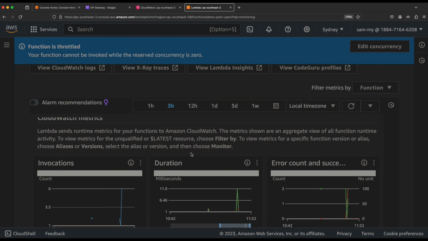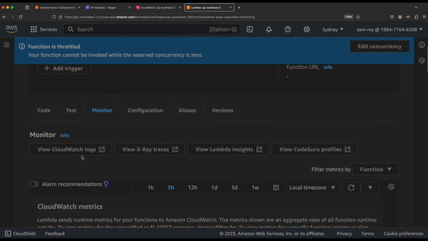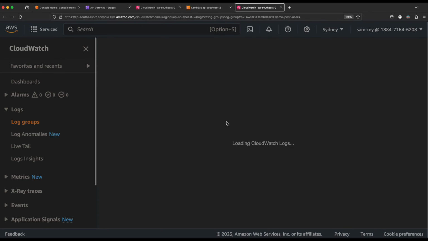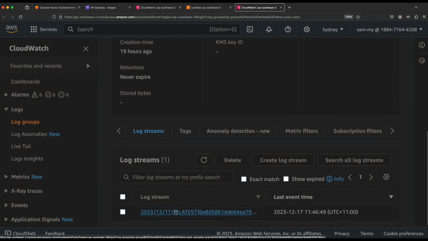The next one, while I'm getting the metrics updated, what we can do is go to CloudWatch and see if there are any logs we can see for the Lambda. Go to here and open the Lambda.